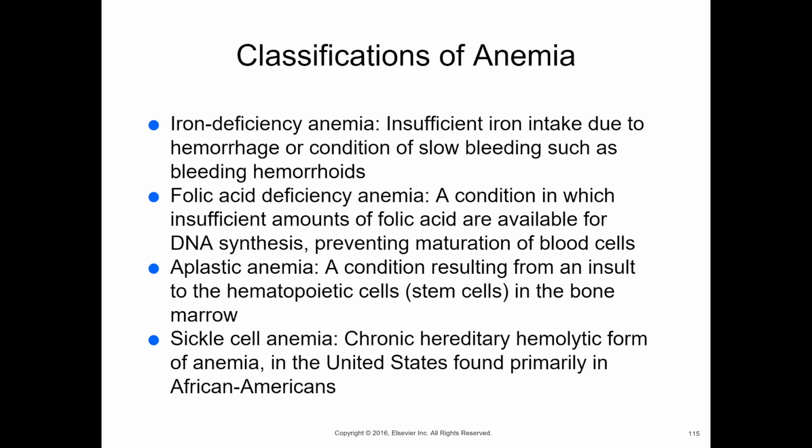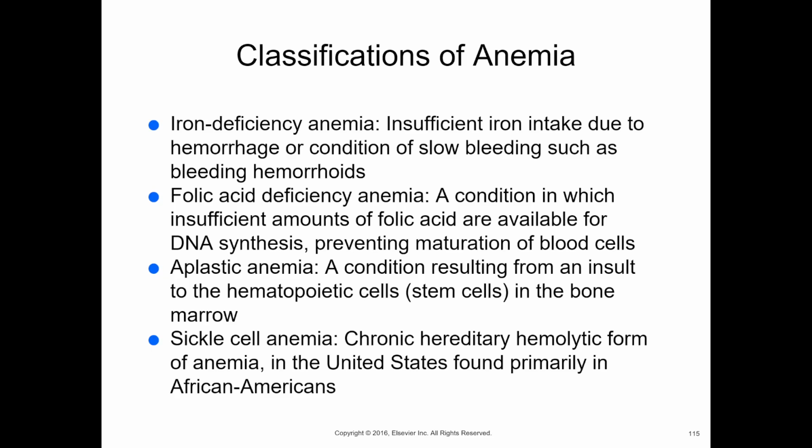So classifications, again, different types. You've got your aplastic anemias, folic acid deficiency, iron deficiency, etc. Ultimately, the primary way you differentiate them is literally just looking at what their underlying cause is. Iron deficiency anemia, you'll find things like your ferritin content will be abnormal. Your transferrin content in the blood is also abnormal.